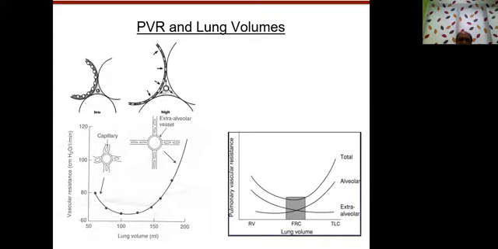Now, coming to the respiration, mechanical ventilation, most of the babies require either a CPAP, non-invasive, or a full mechanical ventilation. On those babies, if you look at this slide, you can see at extreme ends of ventilation, either you underventilate or overventilate, the pulmonary vascular resistance is quite high. The best place to ventilate these babies is where the FRC is met. So at either extreme, either you hyperventilate, or you underventilate.